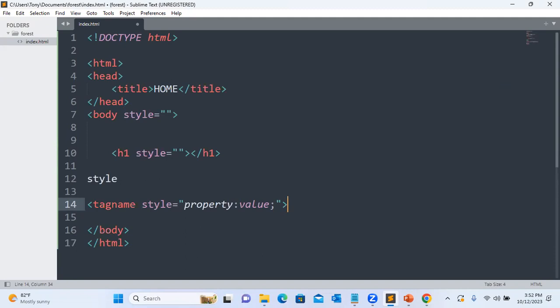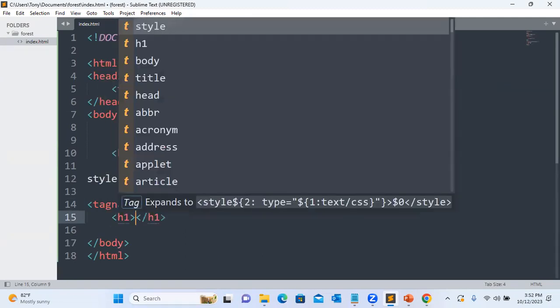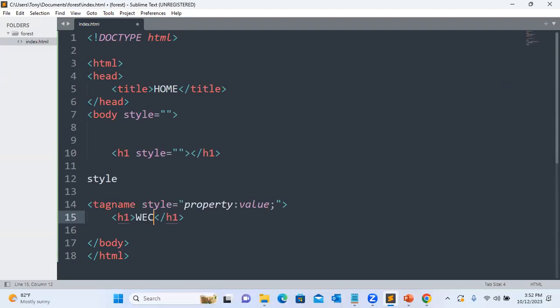This is how you are introduced to HTML style. For example, let me have the H1, and I assume this H1 is all about this. The tag name here is H1. Now give a space there and type style.